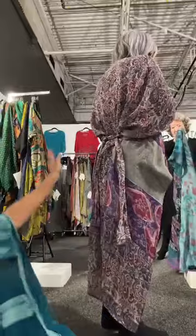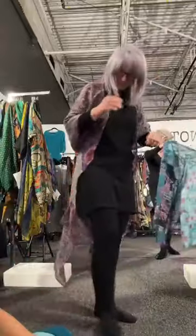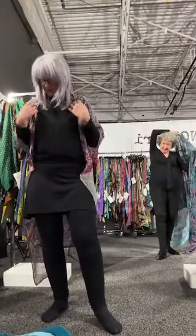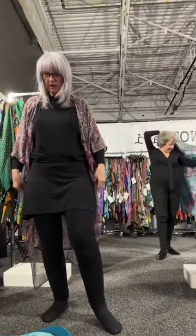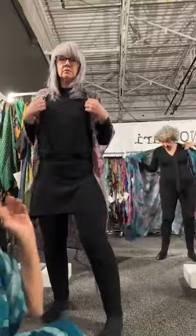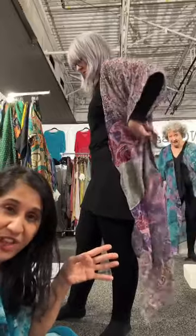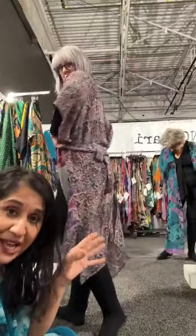Oh, that's kind of neat. So you just tied it across the back and then drew it back that way? Yeah, so that it's just kind of lightly framing. So again, if you just wanted to have a little dress on, have it look... This is a really good idea for ladies who've been saying that they feel like it's a little bit too much fabric in the duster and the jacket.